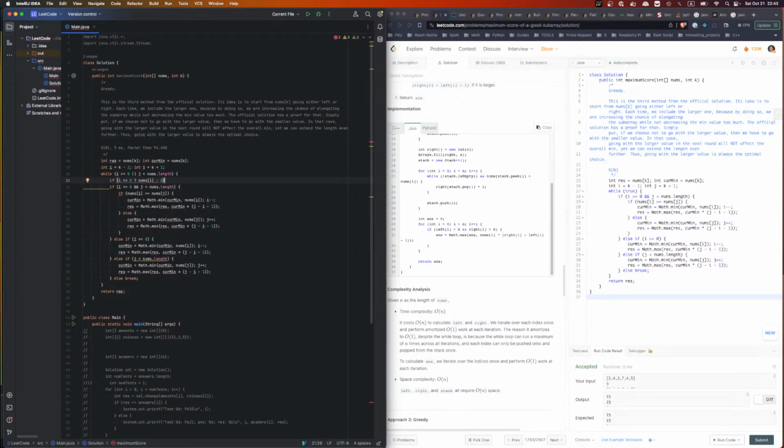Yeah, if this is smaller than, or we can say if it's larger or equal to, j smaller than nums.length, nums[j], otherwise 0.